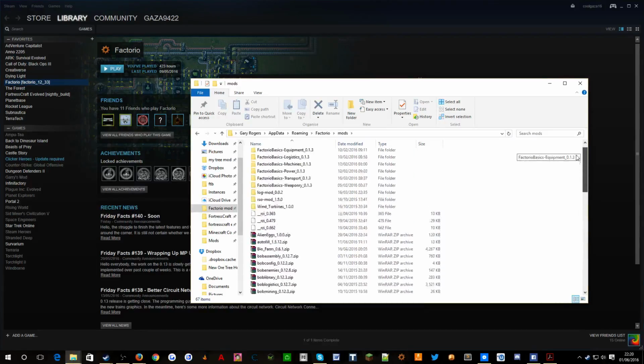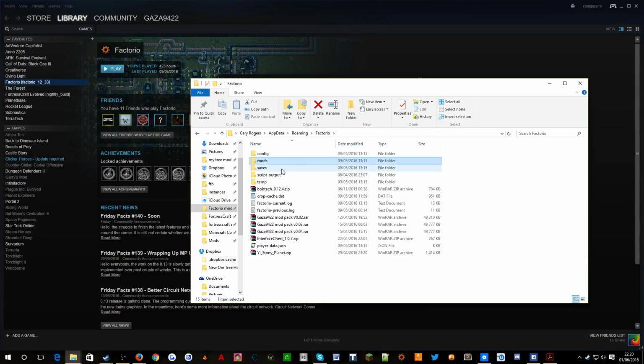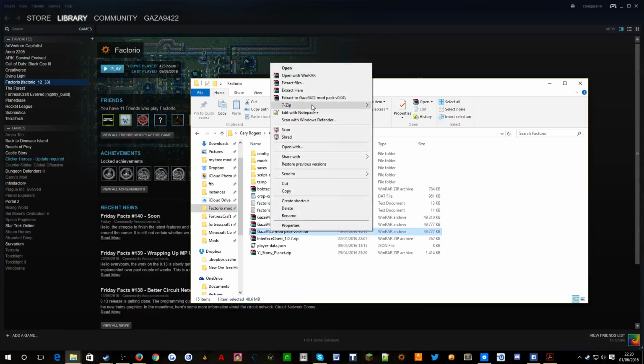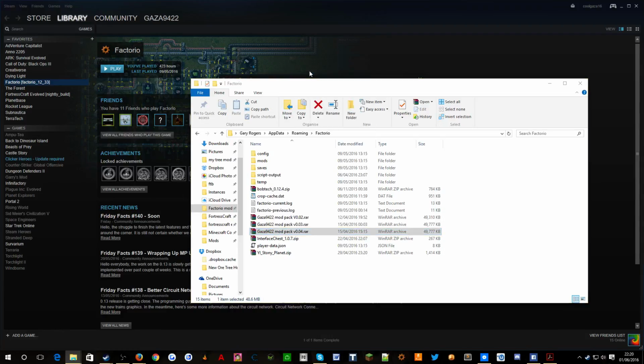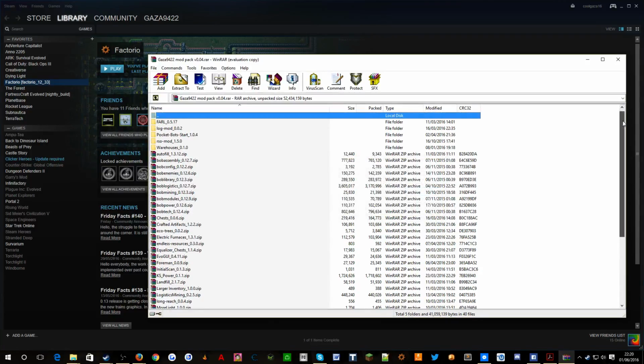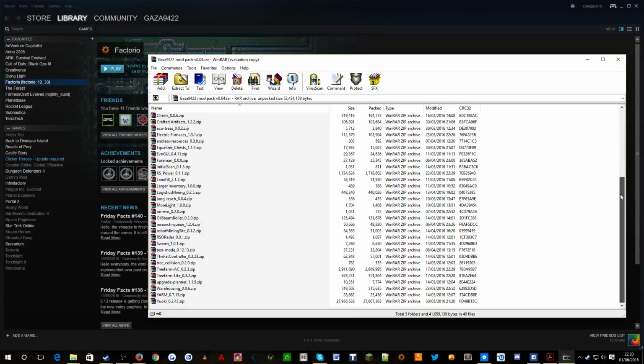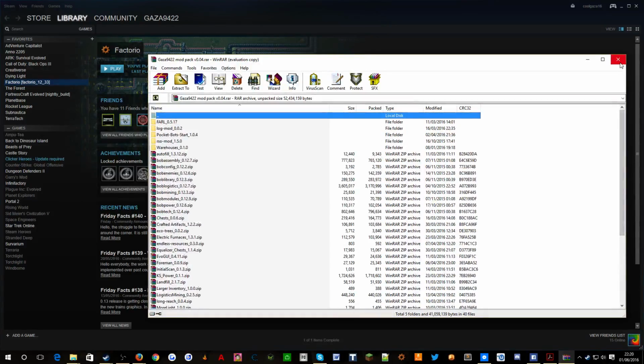I even made my own mod pack in the end, got permission from the authors. So if I go back to Factorio, there is my mod pack there. If I open it, you can see I've got all these mods all integrated and working together. Lots of fun.